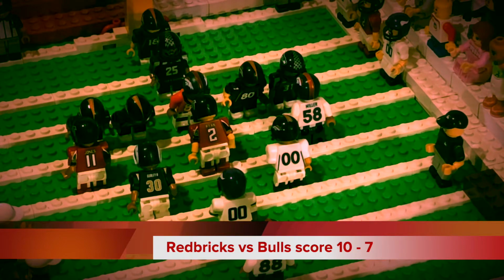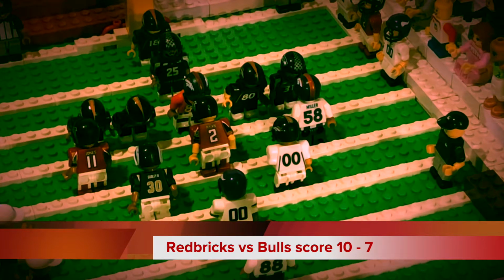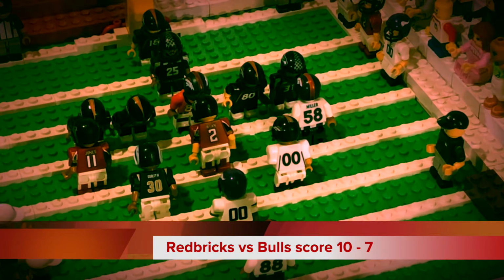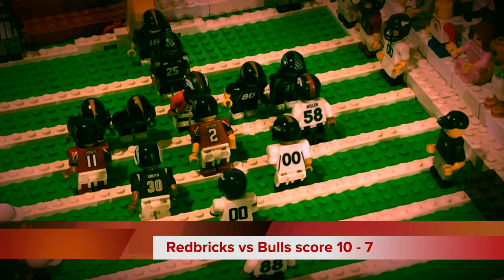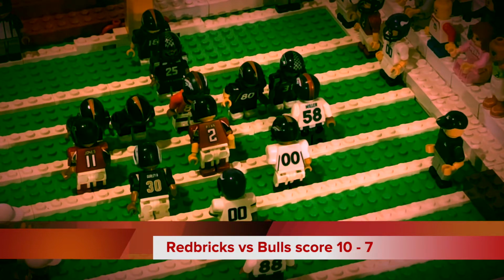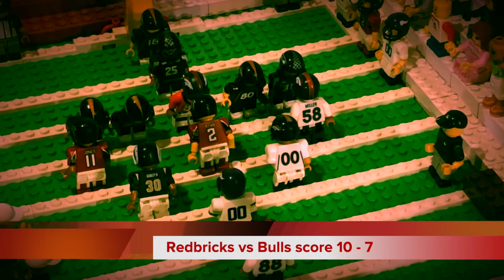And here we go with a 5-yard pass. A little bit of yards gained right there. Tackled right away, a little bit stronger defensive linebacker making that tackle. But overall, looking absolutely awesome for the Redbricks. They are now in a really good position to make a field goal if they want, but it looks like they're going to try for a touchdown. And it looks like a touchdown right there for the Redbricks once again. Absolutely awesome score for today. Really checking on the score and seeing if they actually made this touchdown, because the guy actually dropped it in the end zone, but let's see if he actually made it.